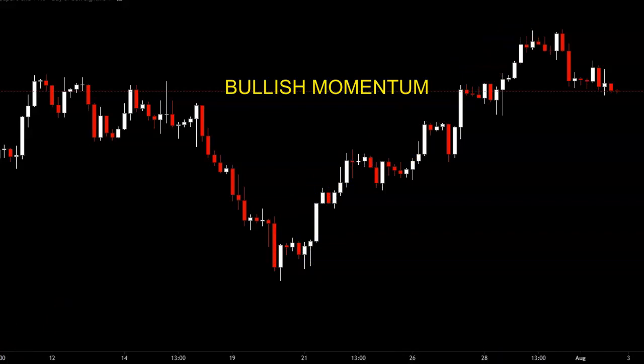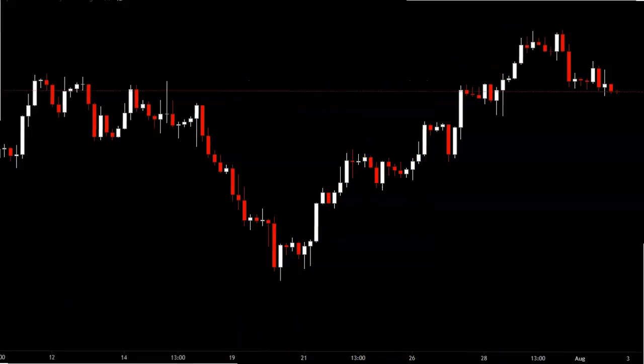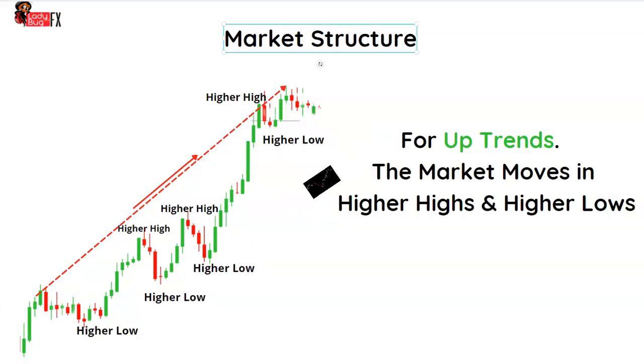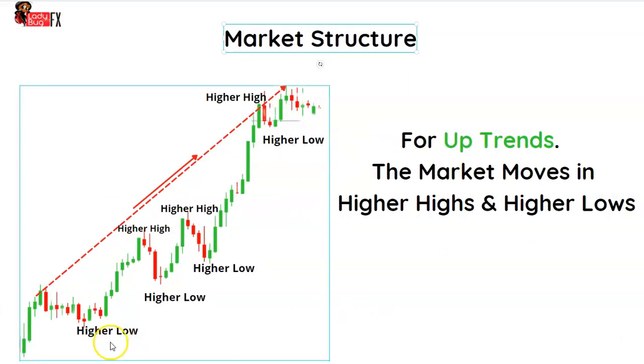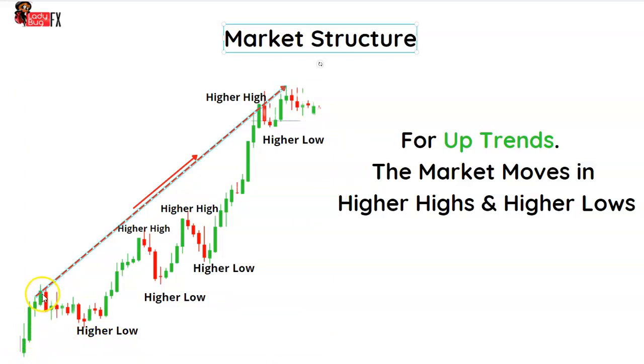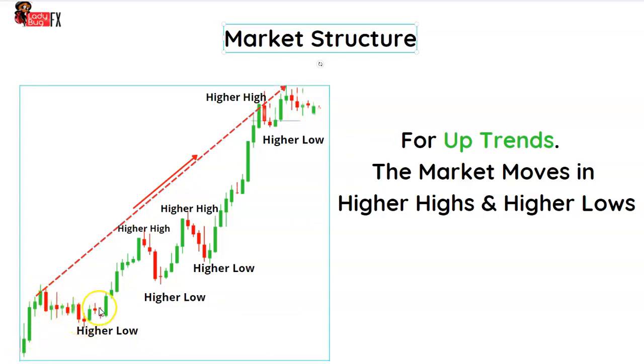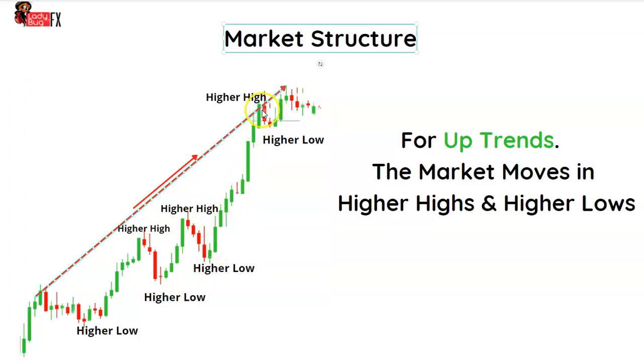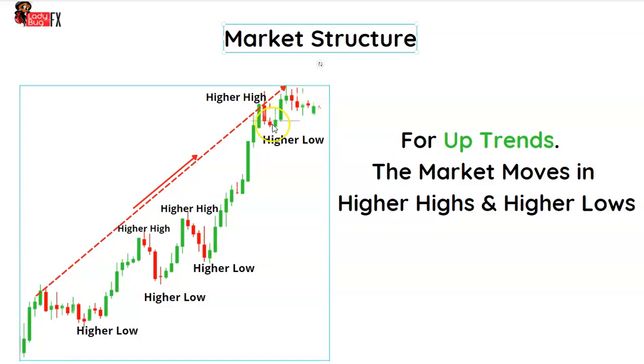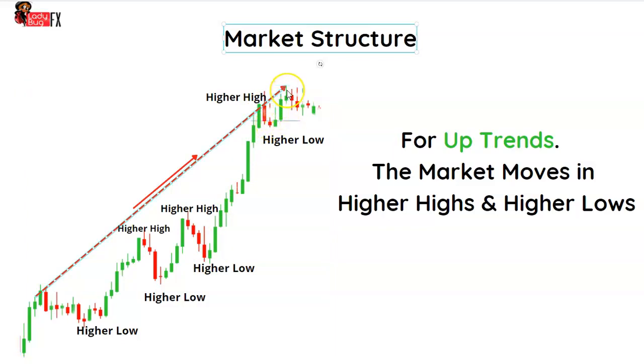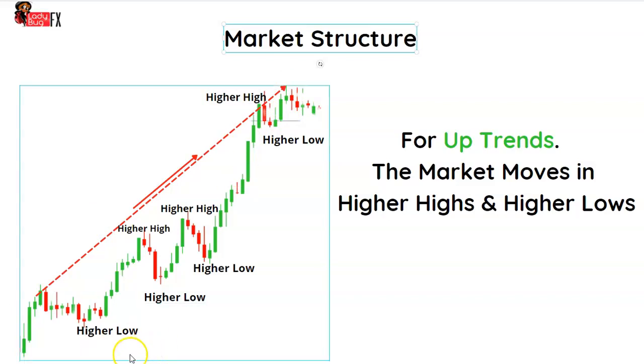So let's get a better understanding of this. As we see here, for a better example, you have higher highs and higher lows. You see the market is moving upward here. The market is moving to a higher low, then a higher high, then moving down to a higher low, then another higher high, then it moves down again to another higher low, then way up here to another higher high. And so this is bullish momentum. We see that price is moving upward.